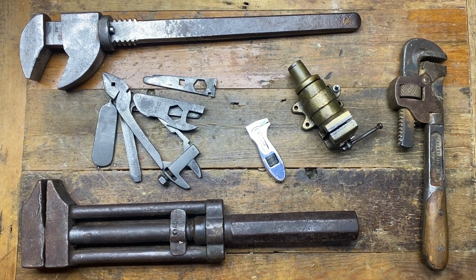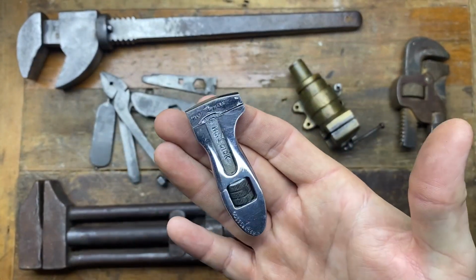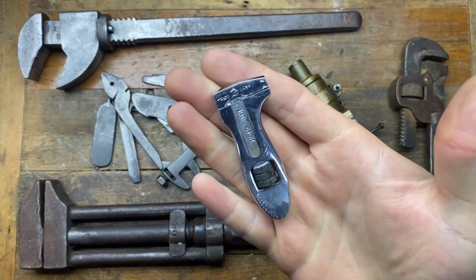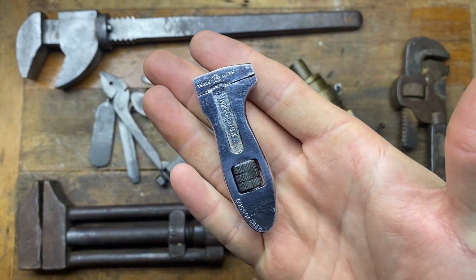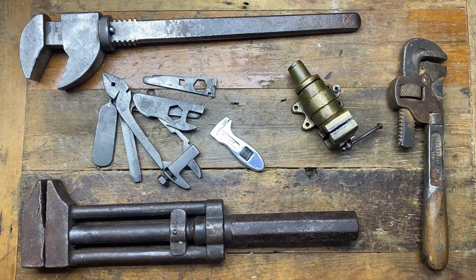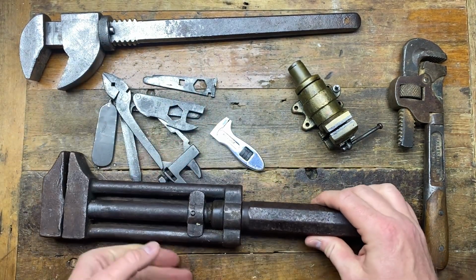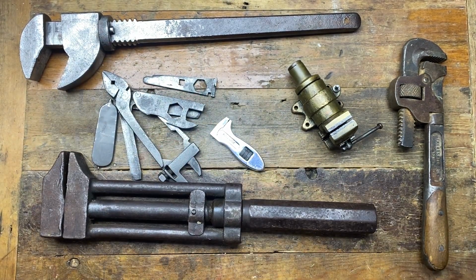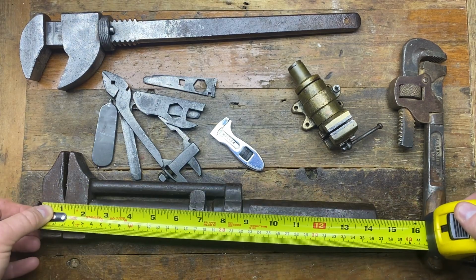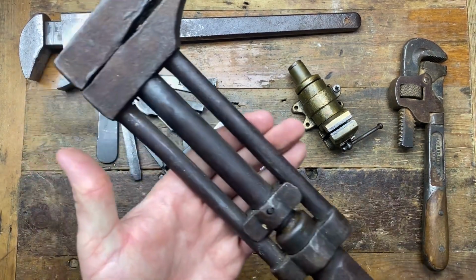Don't know why. Talking of markets, the other day I went to the runway and I found this. I paid £3 for this. It's a tiny little King Dick, but it's all chromed, all shiny chromed. I just thought that was a bit of fun. And then I picked up this monstrosity, which is a huge, I think it's a 14-inch, if I remember correctly. Is it 14-inch? Yeah, 14.5-inch Fox Brothers double bar coach wrench.